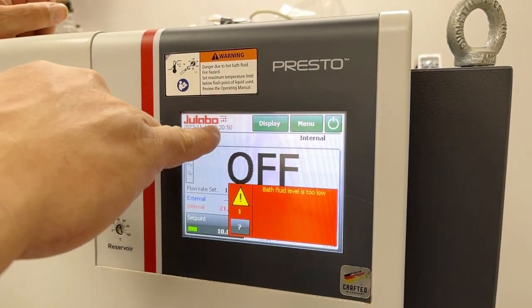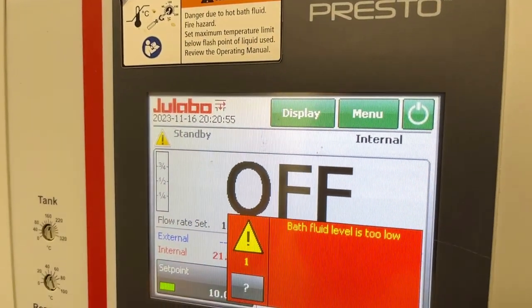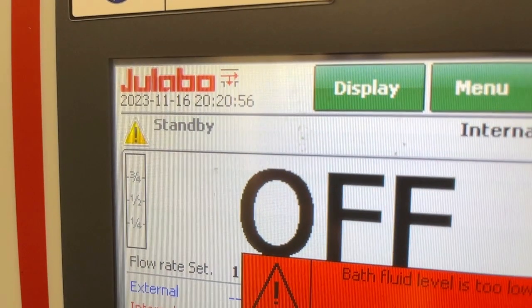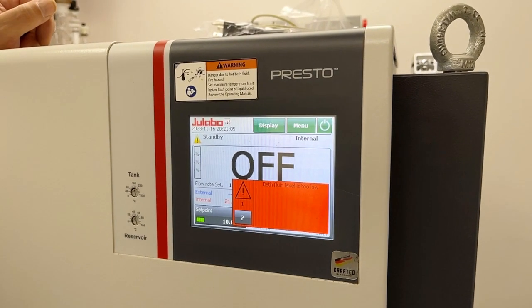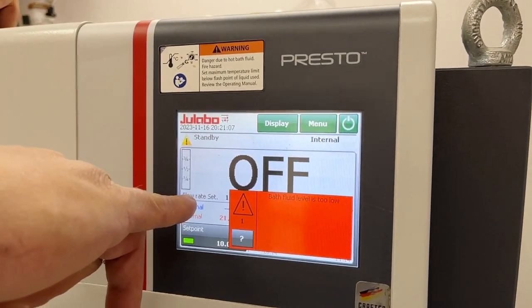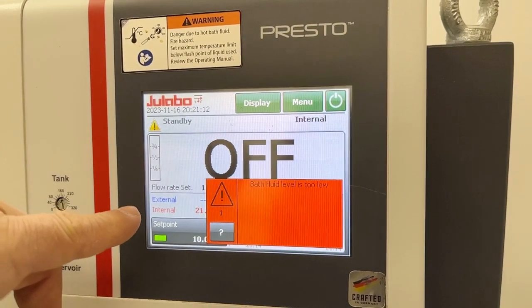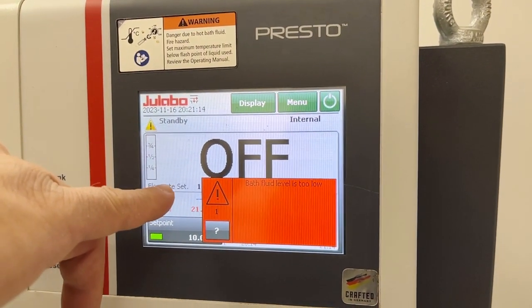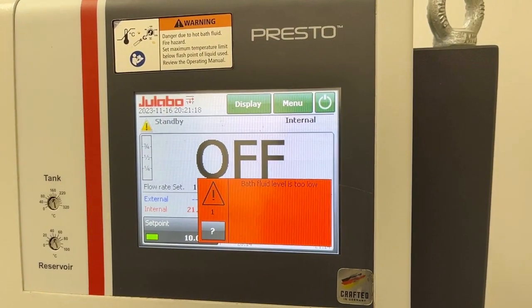Once all those settings have been set, the symbol changes to having a red arrow. That indicates that the flow controller is now active and will be controlling the flow rate. And you'll see the flow rate setting now appears on the home screen in between our alarm. So our set point and the actual flow rate now appears.